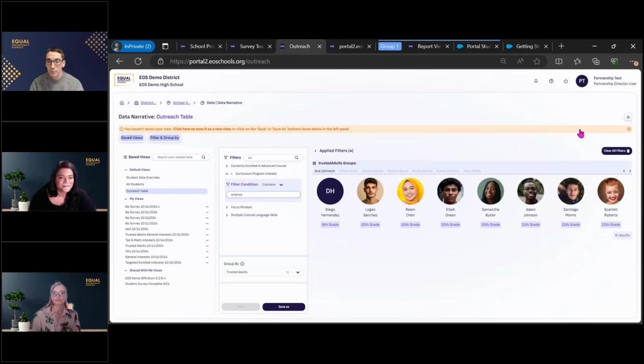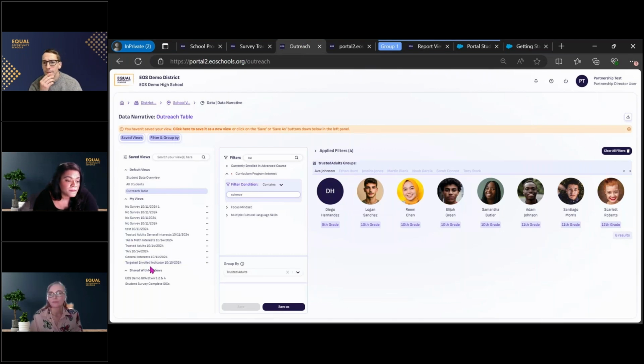This is also extremely helpful to Beata because some of our schools are not only targeting AP courses, but they're also looking at IB, ACE, and other programs in the building. So being able to filter by subject area of interest allows us to also identify additional students for additional course opportunities or advanced coursework that may be offered within a school's community. So this is a great tool to utilize.